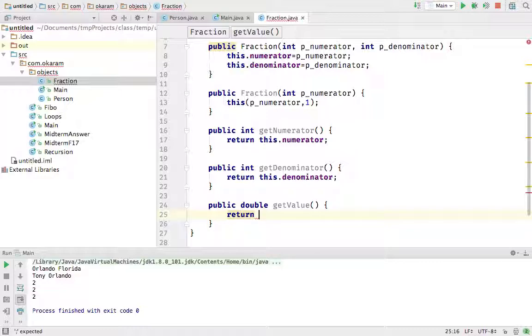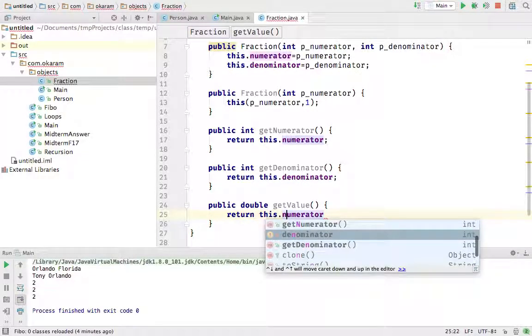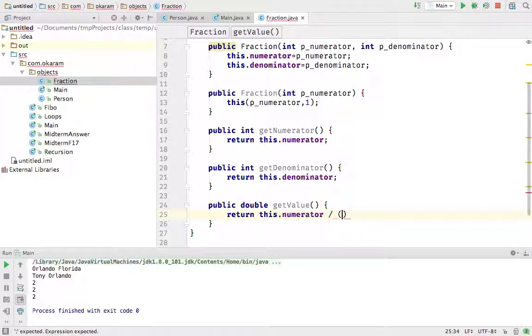Somehow make one into a double, so my standard way is numerator divided by double. So if you want to convert, you can just put what you want to convert to in parentheses. That is casting, yes. You put the data type in parentheses. Could you do that from a string to an int? No. Only for numeric types. There are ways of going from string to int, but it's Integer.parseInt and those kinds of things.